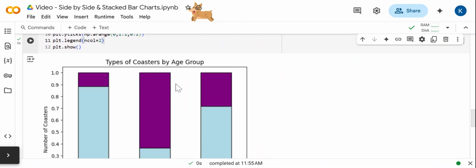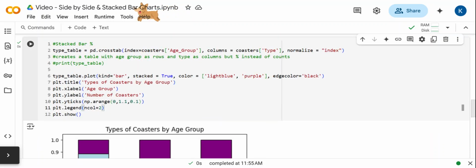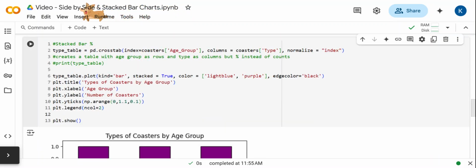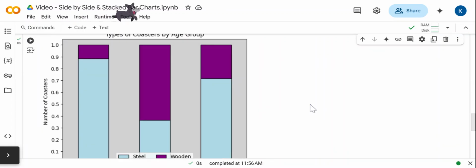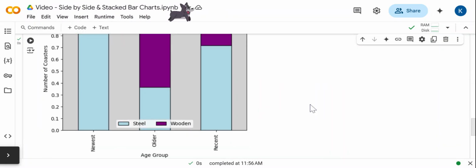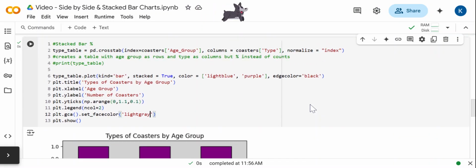If you want to change the background color of your graph, you can do that. plt.gca().set_facecolor, and then whatever color you want it to be, put that inside quotes in the parentheses. I'm going to go light gray. So that is it for stacked and side-by-side bar charts.